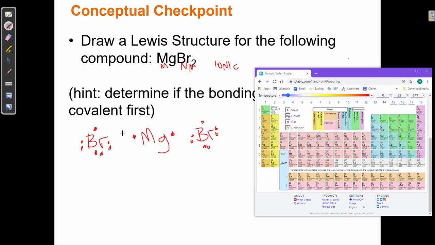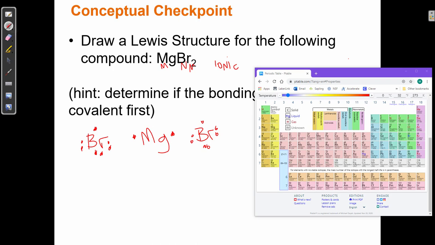So in order to make an ionic bond, I need pluses and minuses. Right now I don't have any pluses and minuses. I've just drawn atoms. But we saw this situation before. Bromine has 1, 2, 3, 4, 5, 6, 7. It's right here. It wants to have 8. It wants to be just like krypton. This bromine has 7. It wants to have 8. Magnesium is right here. It wants to have 8. But magnesium is not going to get 1, 2, 3, 4, 5, 6 more. But magnesium can lose 2, and go backwards, because magnesium's 12, so if I lose 2, I go 1, 2, and go back to neon, so then it has 8 underneath.